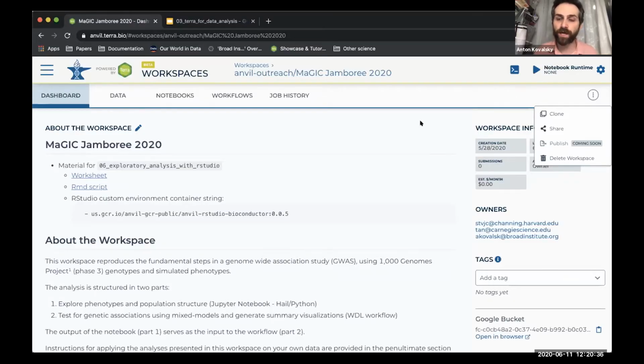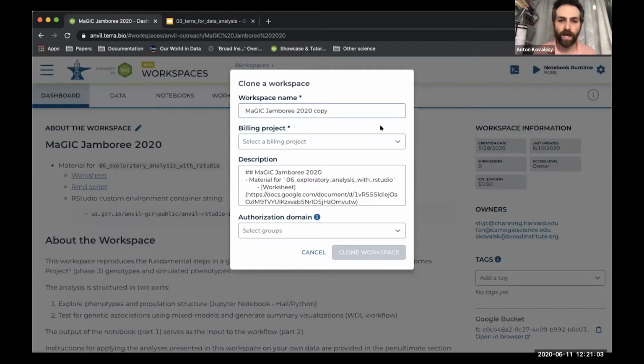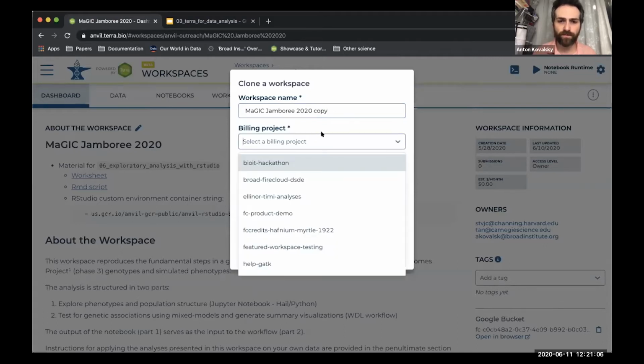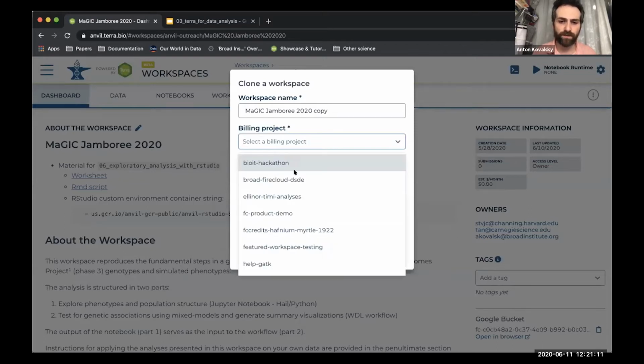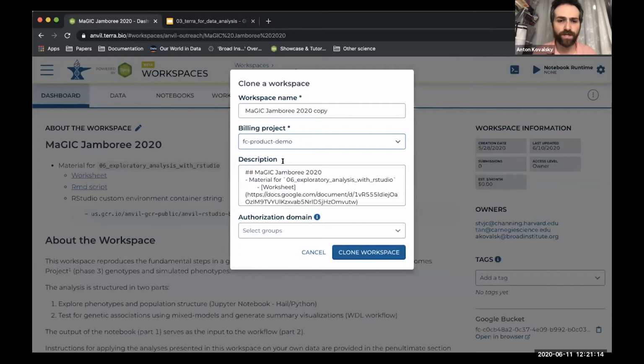So right now you're looking at a public version of the workspace where you can't do very much of anything other than look around. You can't launch any computation here because you don't have that level of access. You can do it very easily by cloning your own version. So go ahead and click this three-dot menu button at the top right and click on the clone option. And it'll bring you this pop-up window where you will select the appropriate billing project. So I'm going to pick this one.